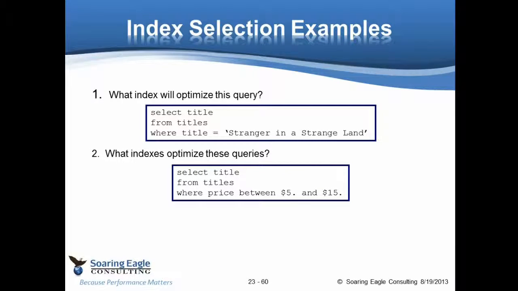As we start looking at these queries, let's take this from a design standpoint. And I'm not going to turn this back as a class exercise because I've been talking a lot and I'm running through time. But thinking about this one, select title from titles where the title is equal to stranger in a strange land. What are we going to index on? Well, we're going to index on title because that's what's in the where clause. If we're indexing on title, what type of index do we choose? Well, what we'll probably choose is a clustered if we have no other use for the clustered index. Otherwise, we'll choose a non-clustered.